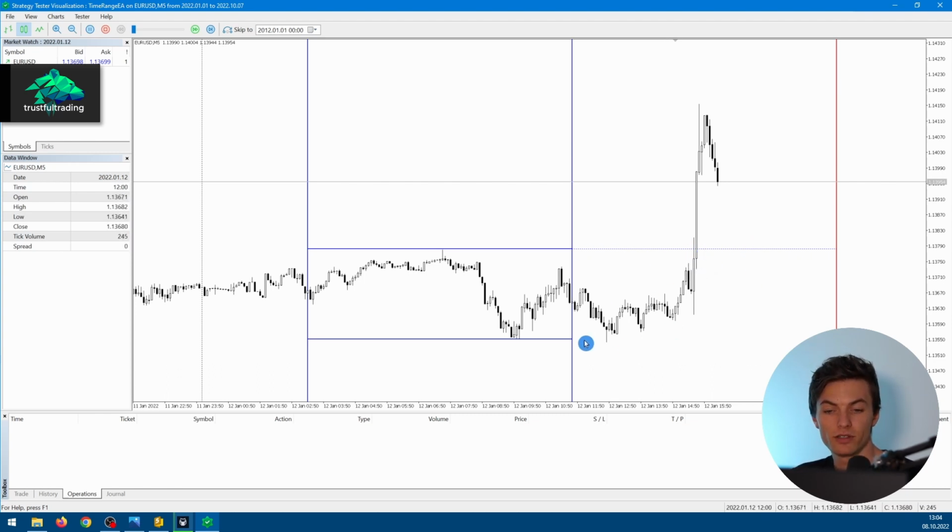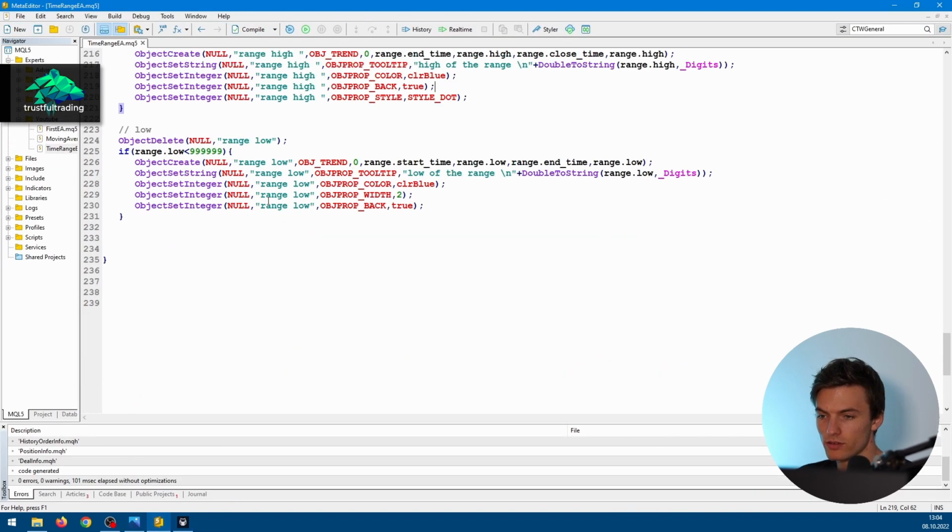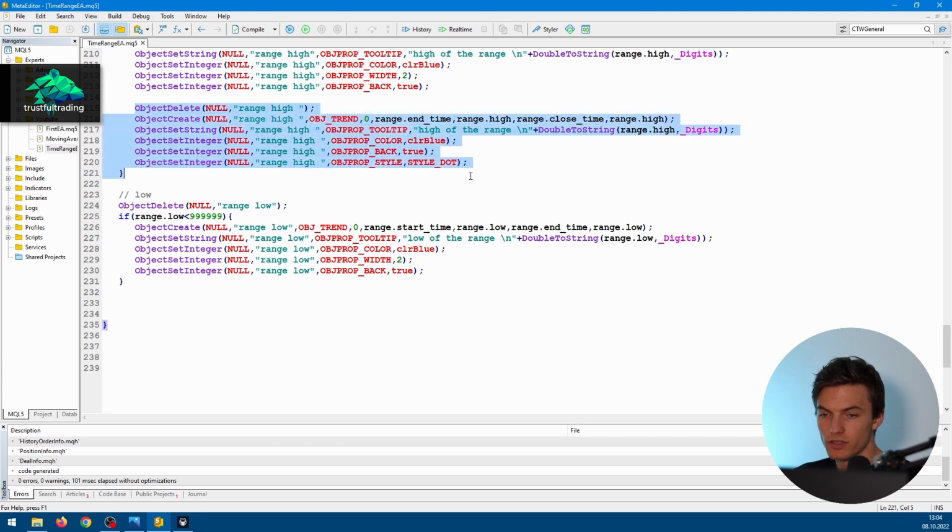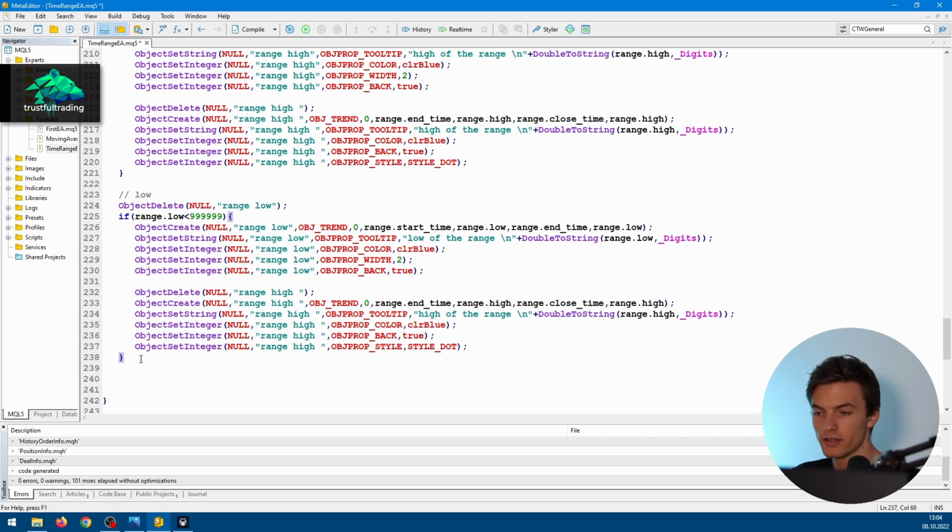Okay, let's do the same for the low of the range here. So we just copy this section here from the high, add it here inside this if body, and we just change the name to low. And of course also low and a space after the low. Okay, now let's change the range high also to low here, here, and here.